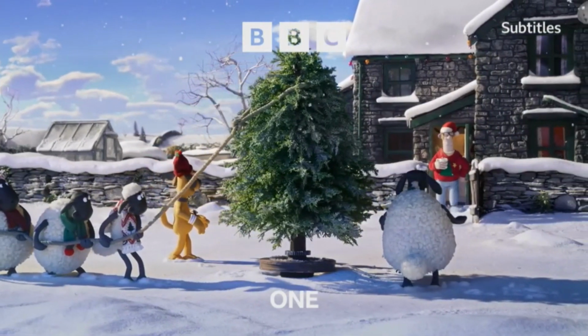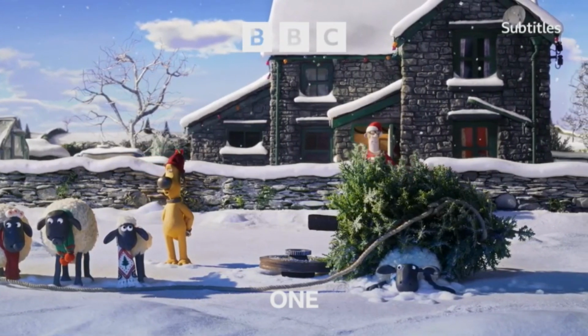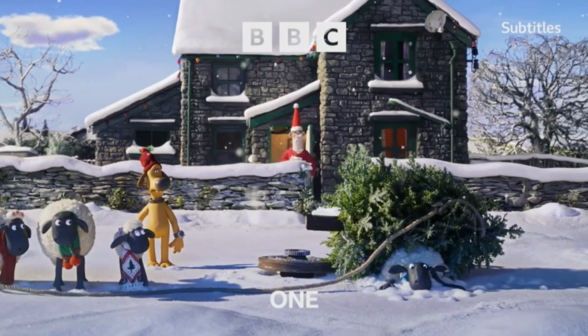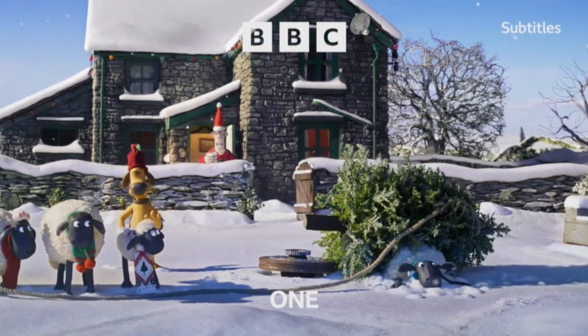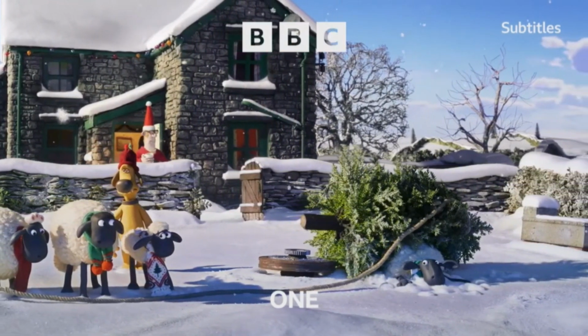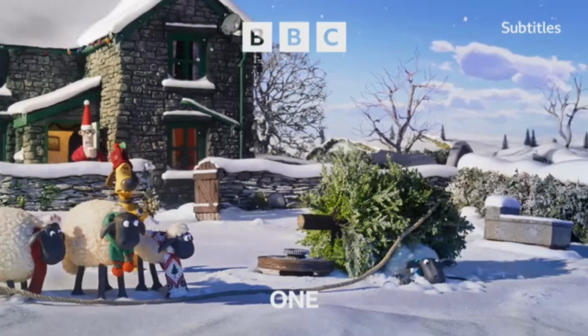Finally, doesn't the whole setting look magnificent? Stop-motion animation is Aardman's bread and butter, and they have truly mastered the craft to a T. The environment looks gorgeous, caked in the bright white snow, there's lots of great little additions to the character designs to lend itself for Christmas, and it all flows so smoothly and crisply. It truly is a stunning bit of visual art. That's a good start to kick off with, but let's see if Shaun and Co. can follow it up with our second variation in the afternoon.